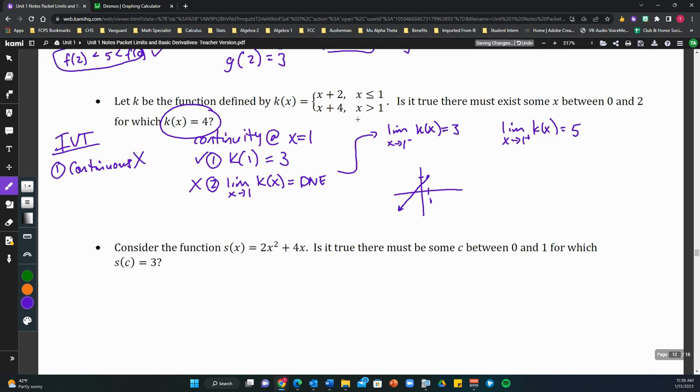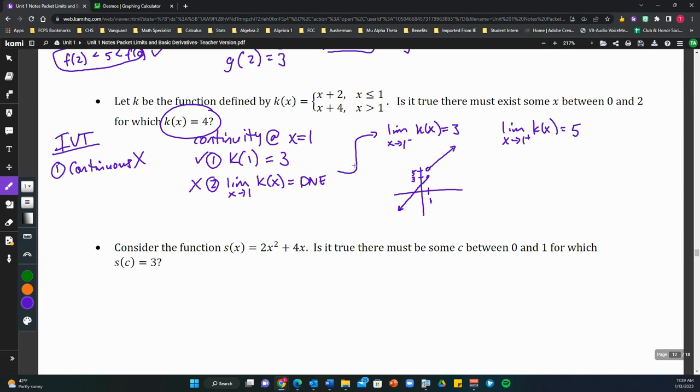And then we jump up to the x plus 4 function, which we know at x equals 1 would start at 5. So in fact, the function itself does jump over the desired y value of 4. This function would not ever produce any y value anywhere between 3 and 5 because of the two pieces that are used being linear functions and the fact that we're jumping up over that interval between 3 and 5. So the intermediate value theorem fails here because that continuity condition fails.